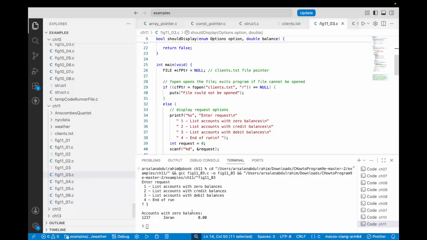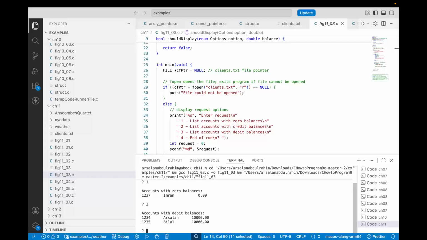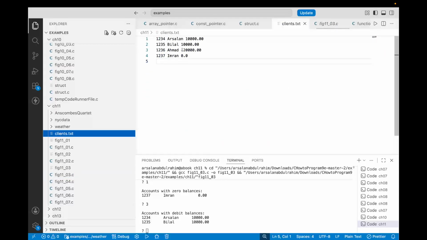So here, when I'm running this one, let's say I want to now see the debit balances, 3. So you can see now 1000. So debit here, because I'm talking from the bank perspective. So these persons, Arslan and Bilal, they can debit from the account. So they have a positive. If it is negative, it means that they have to give back, they have taken a loan from the bank. That's why they are showing as negative. Don't take it as the bank owing them. I'm talking from the bank's perspective, that the bank has to take $2,000 or 2,000 rupees from Ahmed. But Arslan and Bilal have like $10,000 inside their account, and they can take it from it.